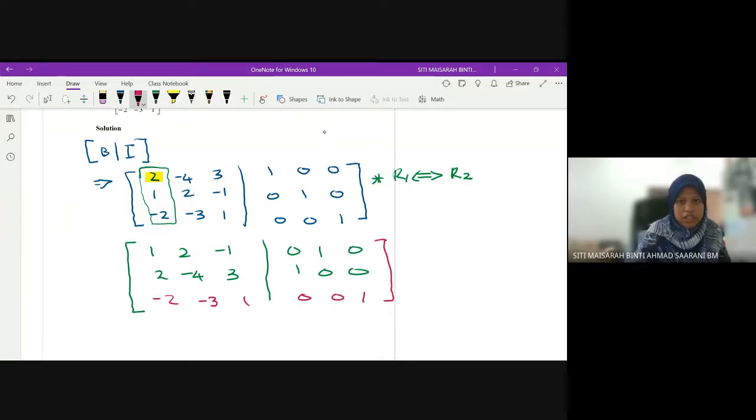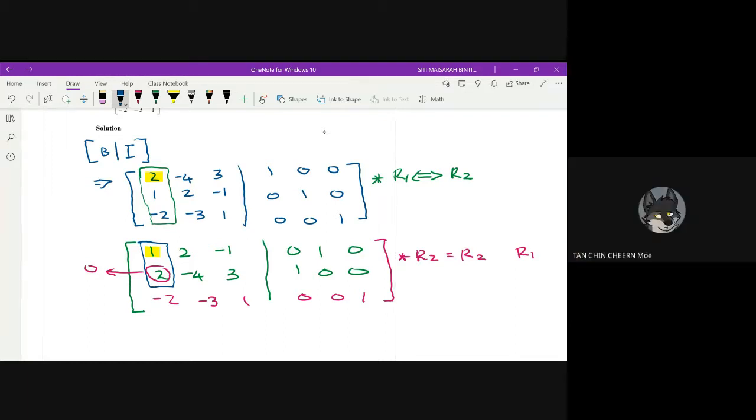Okay. Now kita dah dapat 1 kat first position. And then we are going to obtain 0 under 1 on the first column. Kat sini jadi kosong. So, untuk jadi kosong, kita nak change row 2. Kita pakai row 1 dengan row 2 sebab row 1 tak berubah. This is 1, 2, positive. Positive means kat sini akan jadi tolak ke tambah? Minus or plus? Kalau positif, it should be minus.